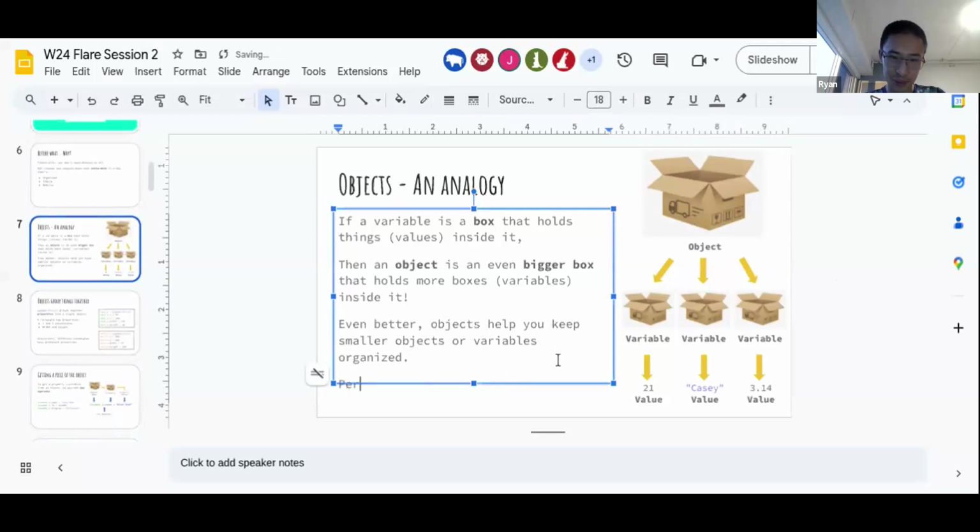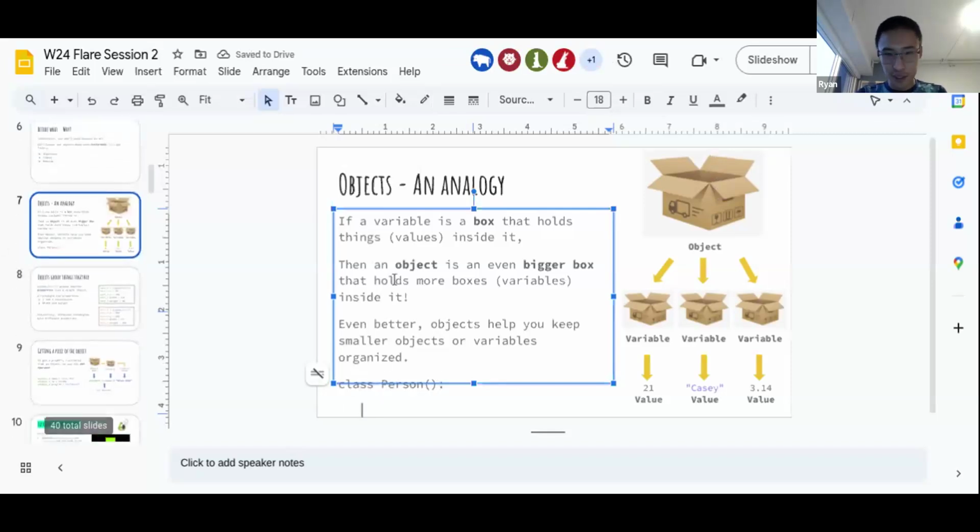So you might have a person here. Let's try and type code. So in this example, you might have your person class. You would indicate that you're creating a type of object, like the blueprint for a type of object, with the class keyword. You'll use more of that later.